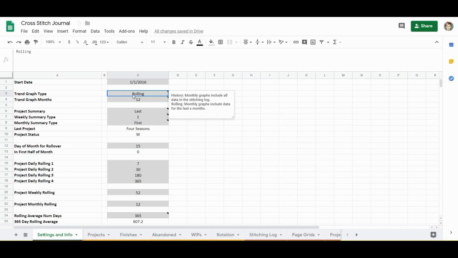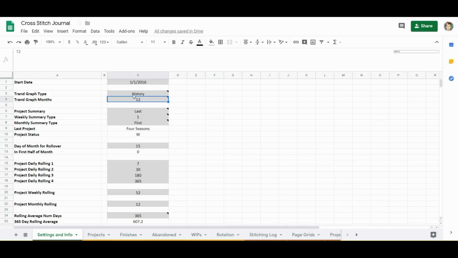If you just want to have the whole history, and your chart will have, when you first download it, it will start with history because rolling won't make much sense if you don't have a lot of data. If you just type history, then you will have all of the history for all of your months. So I'll change this right now so that you can see that.